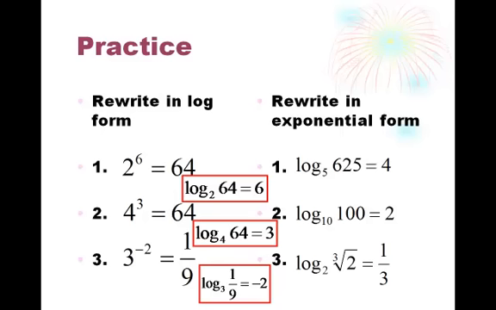Now we're going to go to the right side of the screen and we're going to practice writing something in its exponential form. This is taking away the word log and writing it back as an exponential. I'll do one with you for an example. On number 1, your base number is a 5, so I would say 5 to the power of 4 equals 625. Your base is 5. Now I switch the places of the 4 and the 625. So the 4 comes to the left side of the equation, the 625 goes to the right side of the equation. Look at the next two and see if you can do them without my help.